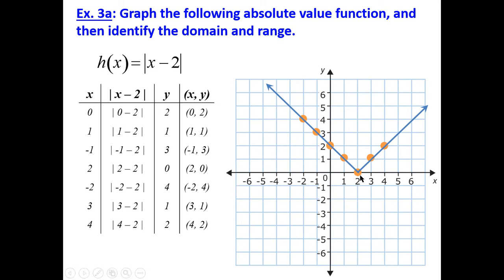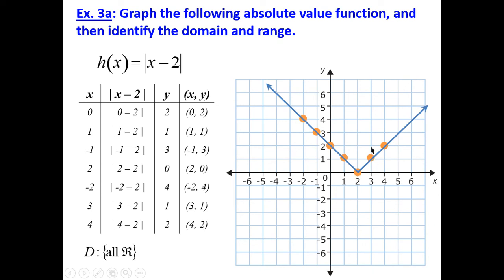For my domain, I'm asking how far does my graph go to the left and to the right? It appears it's going to go on forever to the left. It's going to go on forever to the right. There are no gaps in the middle. So my domain is all real numbers.